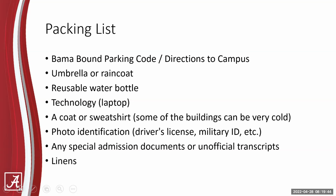I will also put in the caveat that if your student is going to stay on campus the night between day 1 and day 2, that means you will likely not see them before they start orientation on day 2. So you'll want to make sure they have that technology with them before they go to their residence hall the night of day 1, so that they have it ready to go first thing in the morning, and you don't have to worry about that handoff. With construction and general campus congestion, it's going to be very difficult for you to get your car and yourself and the technology to your student on the morning of day 2.